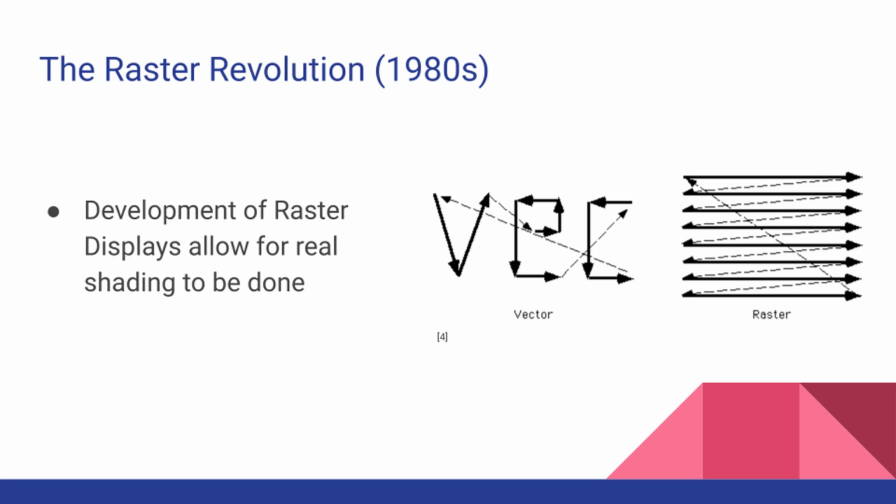The 1980s were revolutionary because raster displays, screens made up of pixels instead of vectors, became the new standard. Unlike vector displays that drew lines, raster displays allowed filled surfaces and shaded images. These enabled shading algorithms, which simulated how light interacts with curved surfaces. Suddenly, 3D models could look smooth and realistic instead of flat and geometric.